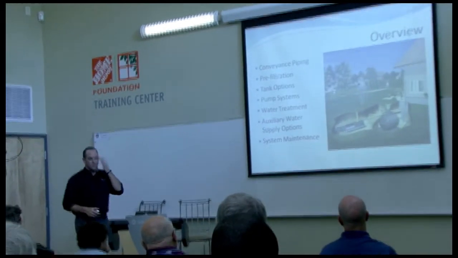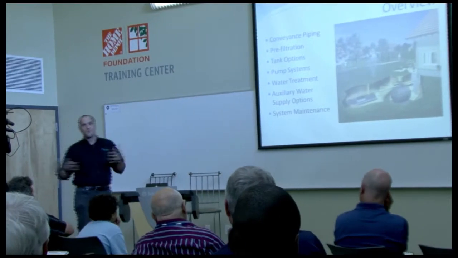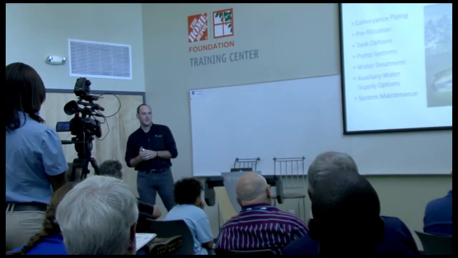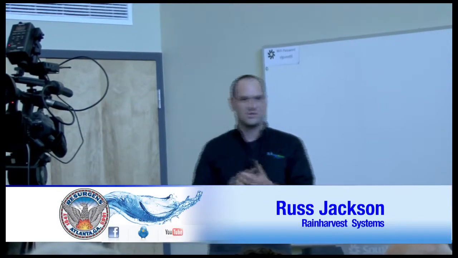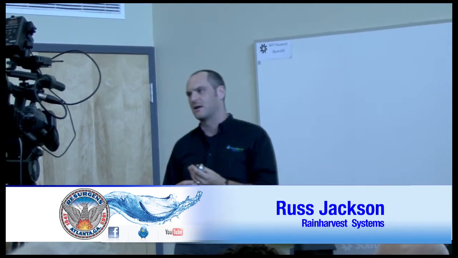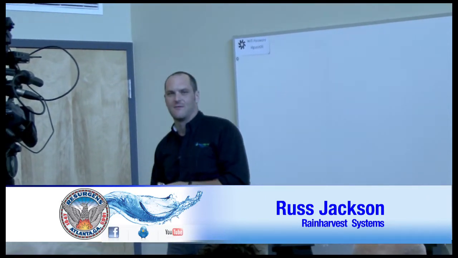All right, quick overview. What I want to talk about is the nuts and bolts of putting a rainwater system together: what type of technologies are available, what types of tanks, pumps, things like that are commonly being used. And when possible, I've used images of projects here in Atlanta to show that systems are going in Atlanta, and what type of technologies are being utilized to put them in. I probably haven't covered every single technology out there, but I tried to focus on the ones that we see most commonly used in the industry.